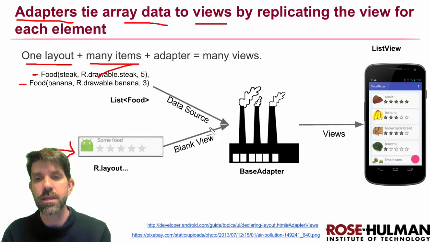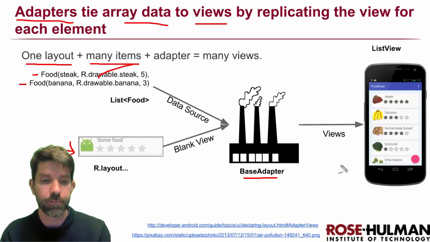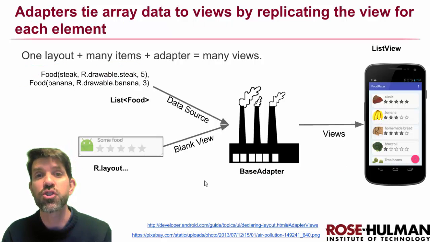If we take these, these are both inputs into our adapter, and there's a cute little clip art here because we're thinking about adapters as being like factories. You give it some input, and it's just going to crank out one view after another for what you need in your app. So that's all we have for this short intro. When we come back next time, we'll talk about array adapters.